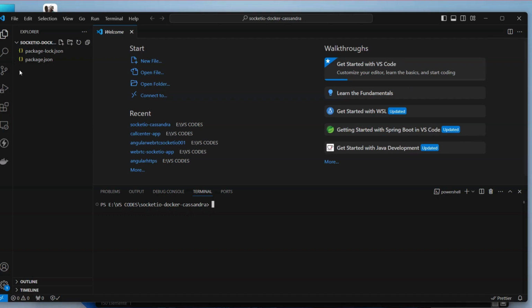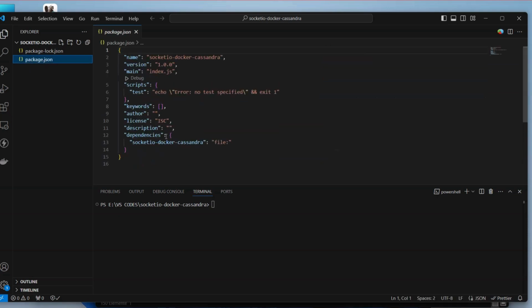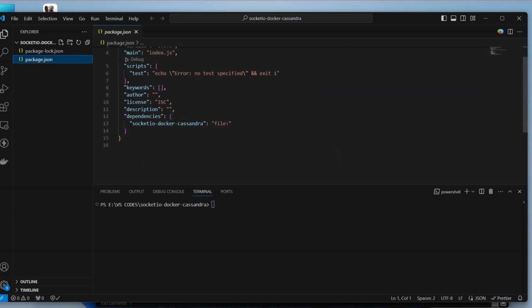So here is the content here. Nothing is there except the package.json file that we just created to initialize our Node.js project.